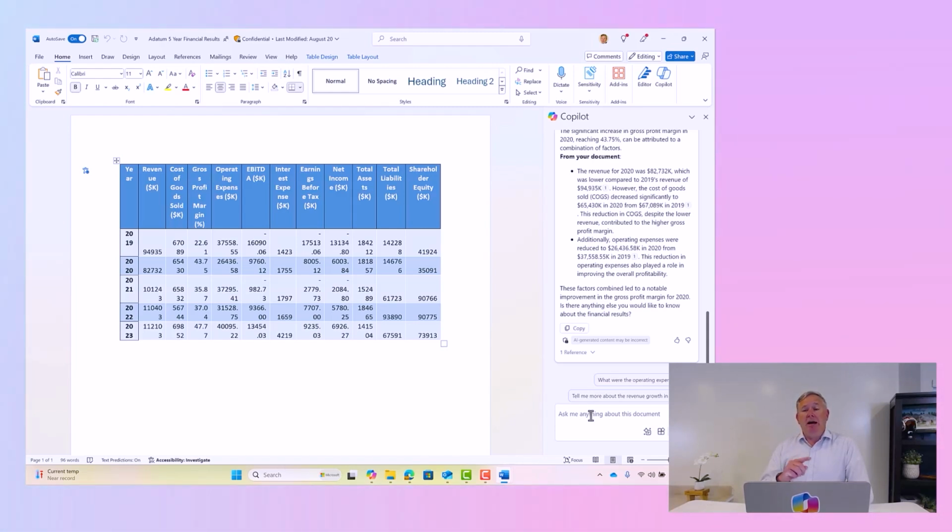Now, at this point, I'm ready for this meeting. I understand what the spreadsheet is saying. I know the details. I can now talk about them in confidence, comfortably able to see and understand the data. How long did it take us? About 5 minutes. I've still got 10 minutes left for the meeting. Now, if we wanted, we could dive into this in more detail, but I don't think it's necessary. I think you understand how an executive could use something like a document with Copilot's analysis to get deep understanding.